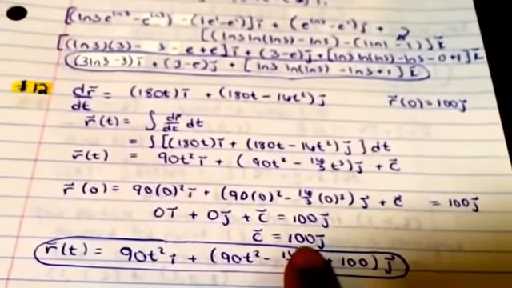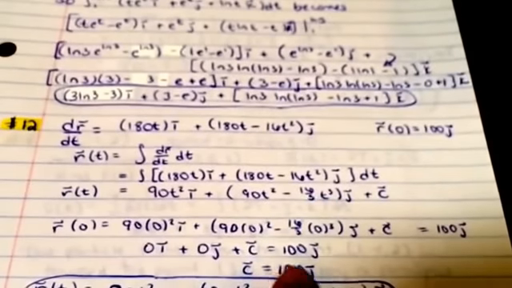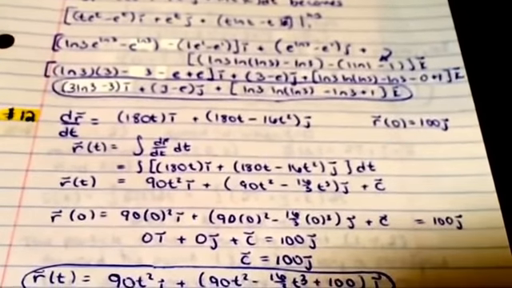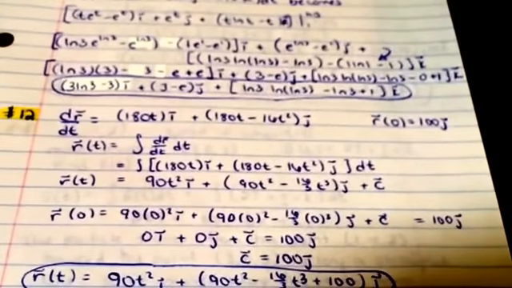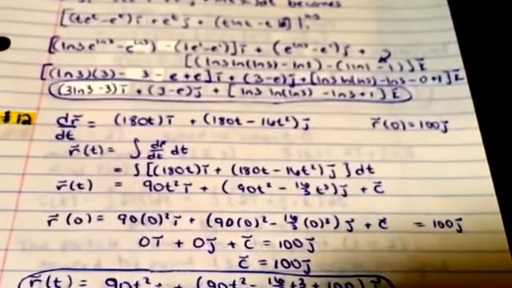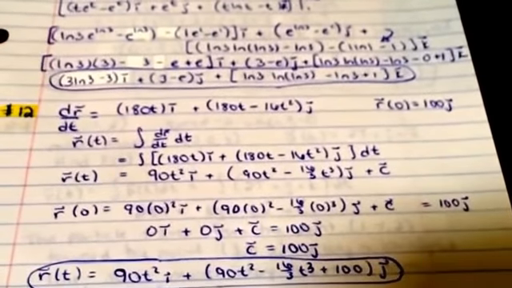So because that's in the j part, I go back up here, and I plug it in with the j. It didn't have any i's to it, so I didn't plug in with the i's, but I put it here with the j. Okay, so that would be my r. So your final answer on these should be r equals, and then this vector valued function. So you plug in the c. Don't just stop when you find the c, plug it in. All right, so that's what you do if you just have the first derivative.